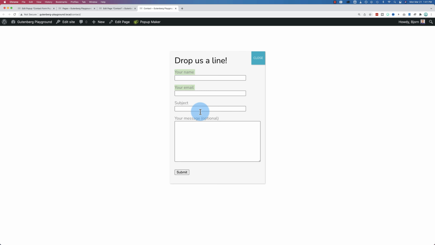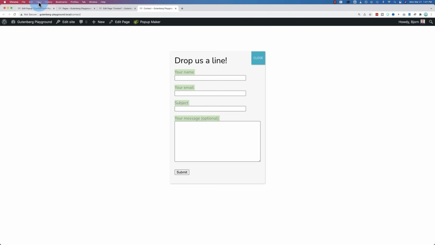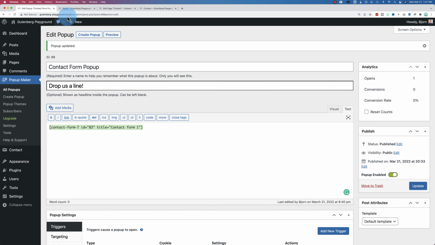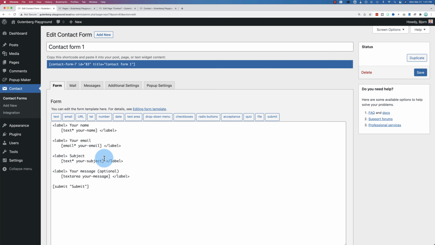And the form itself, this can be edited inside the Contact Form 7 editor. So all we added to the pop-up, if you recall, is just the short code. So if you want to edit the form and the form's appearance and the way things are laid out and the fields you have, you go to your contact forms, you edit the one that's in the pop-up, and this is where you make changes to your actual form. And again, I've got a whole slew of tutorials in a Contact Form 7 playlist if you want to check those out. There's a link in the description down below.